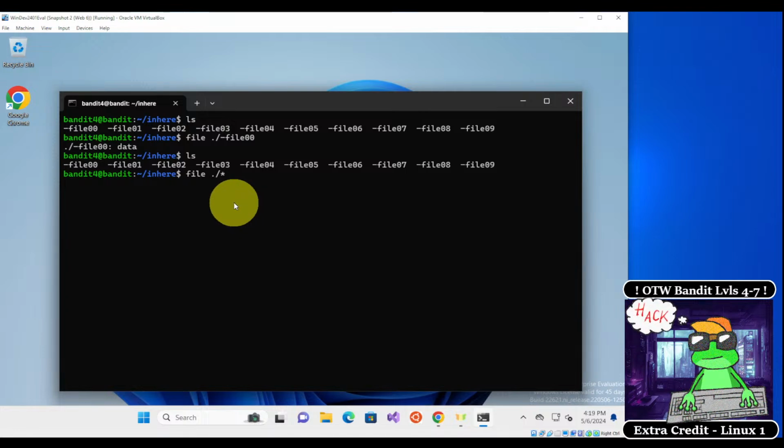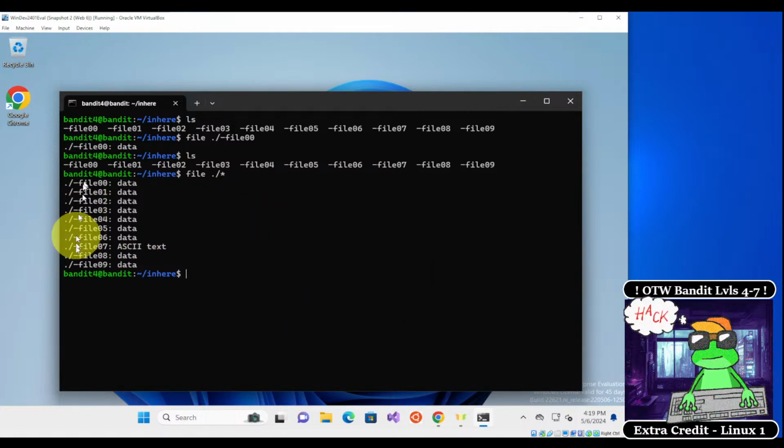Inside of Linux, the star means every file inside of this directory here. So we can run this command and it should tell us whether it's data or ASCII text for all of these files in here. Let's run that command.